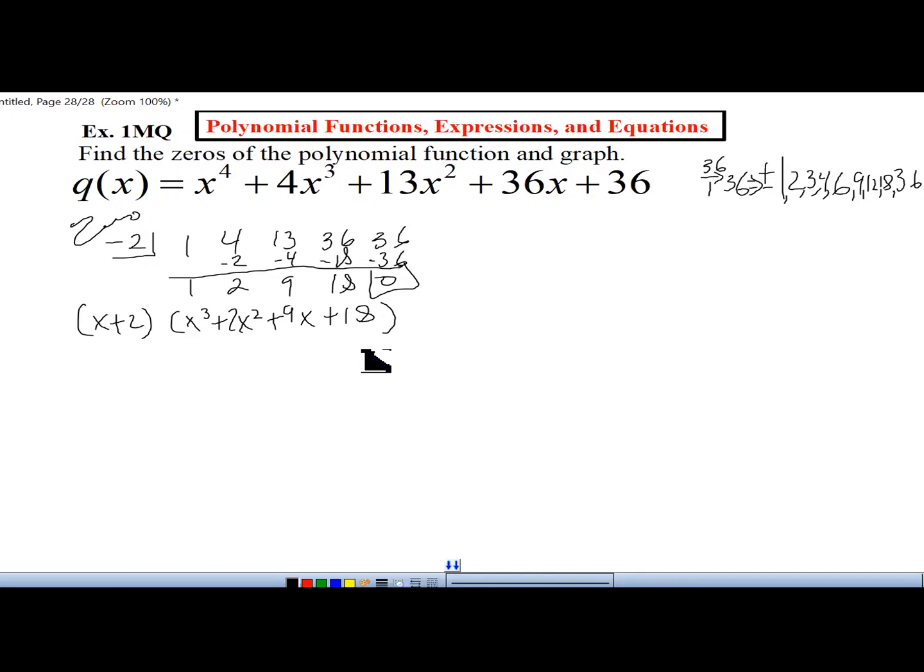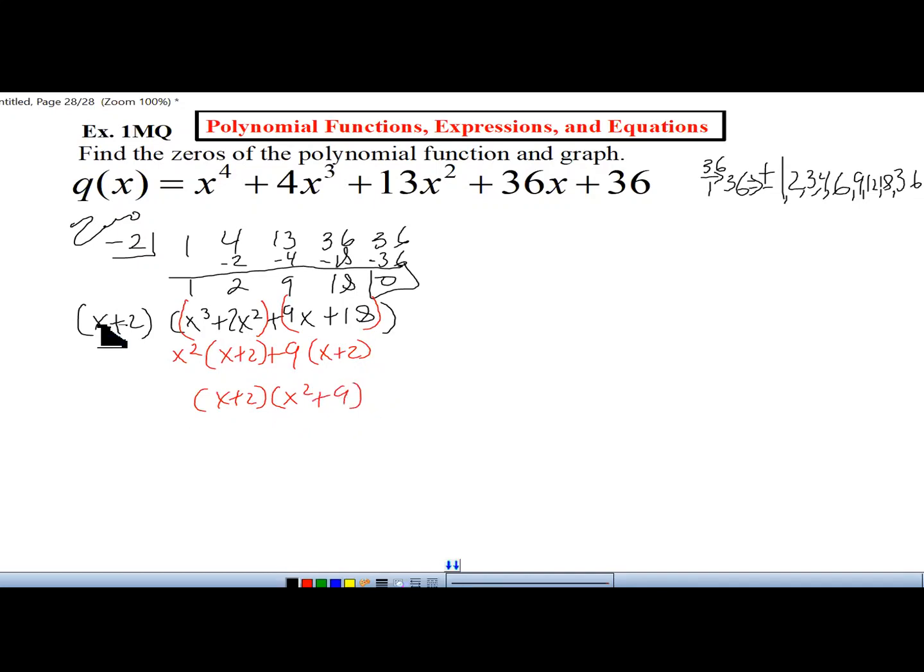C, instead of doing the synthetic division, see if you can actually group it and factor it and see what it gives you. Group, group. What's the GCF here? x squared, and that leaves me with x plus 2. What's the GCF here? 9, that leaves us with x plus 2. Oh, it does work. So what's the same here and here? x plus 2 and x squared plus 9.